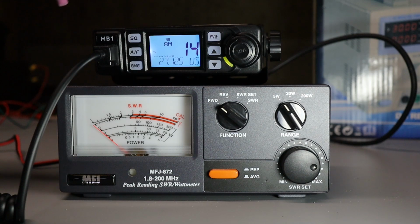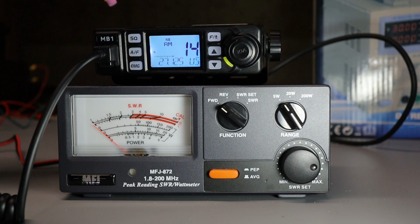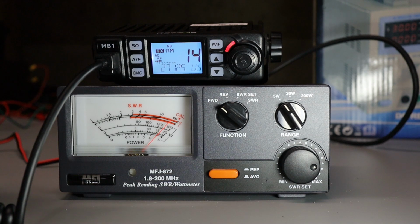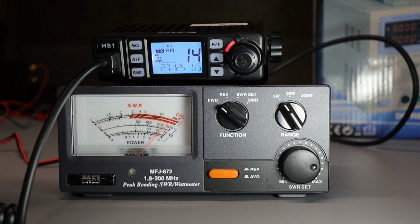Next, let's do a quick power output test. I've got my MFJ meter hooked up to the radio, and I've also got a 50 ohm dummy load connected up to the meter. First, we'll test out AM. If I key up, you can see we're getting a 4.5 watt dead key. And now I'll talk directly into the microphone, and you can see that the needle is not moving at all with modulation, although we are getting a faint flicker on the S meter on the radio screen.